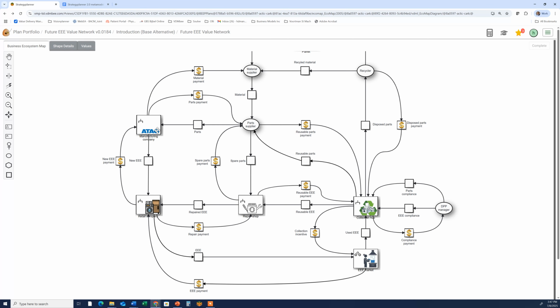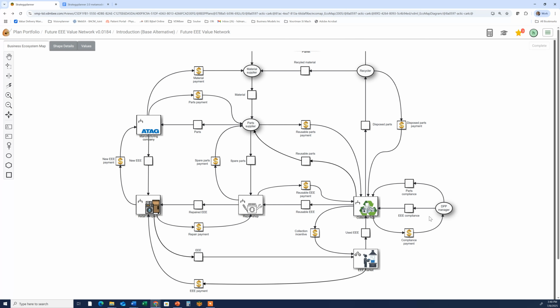So a company like ATA, it's called EEE, electronic equipment, like dishwashers, cooking machines, refrigerators, things like that. And these are not only sold into the market, but they are also taken back as much as possible. Here you see a collection hub as a new sort of business who interacts with other participants. And here they're represented by their role, by the way. You can model by entities like organization units of enterprises and market segments, or you can also do it by roles or a mix of it.